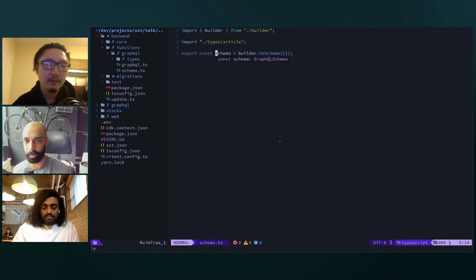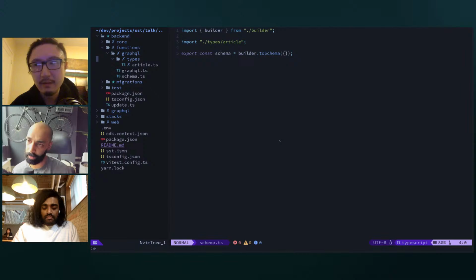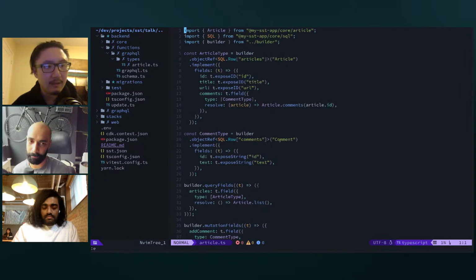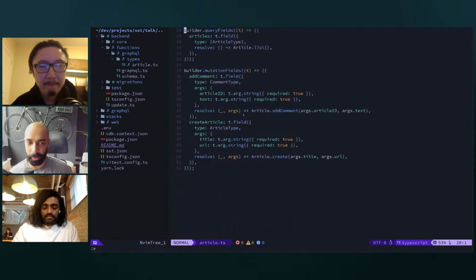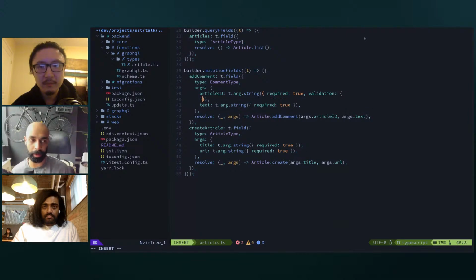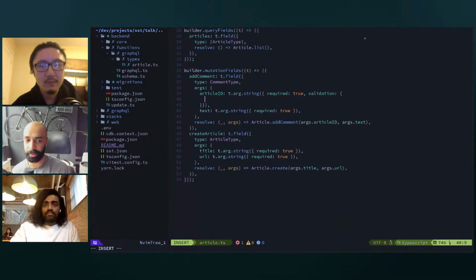Got it. But they're looking at the GraphQL schema, not the TypeScript types that we are creating. Yeah, exactly. A specific example is Pothos has a validation plugin. I don't have it set up here, but once you have it set up, there'll be a validation option that shows up here, and it actually just uses Zod. So you can say that this needs to be an email, it can't be an empty string, etc. For validation, I think most people should just use Pothos because it's nicely integrated.